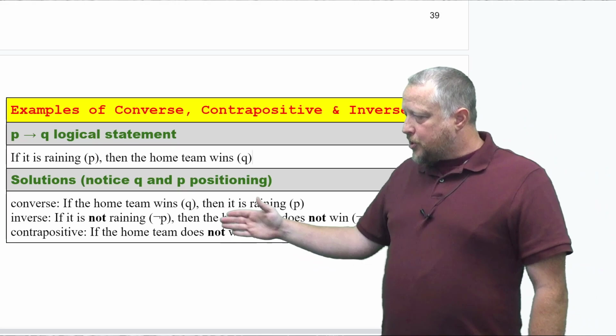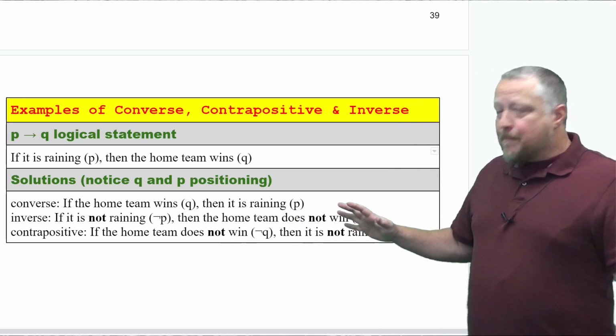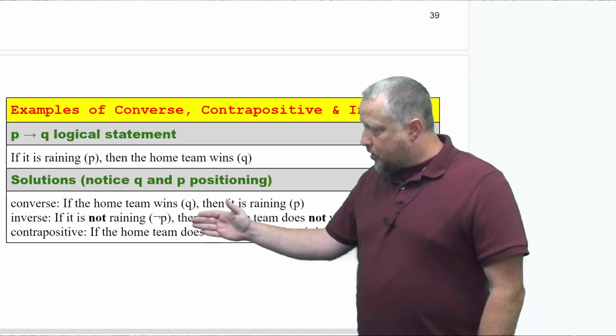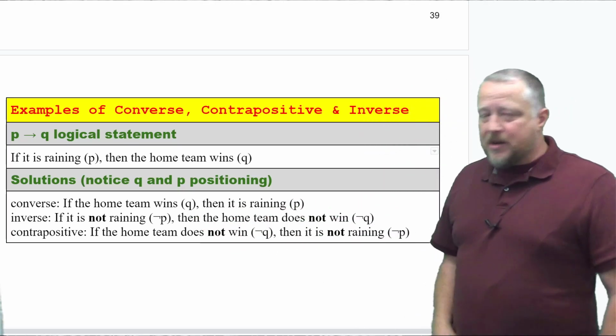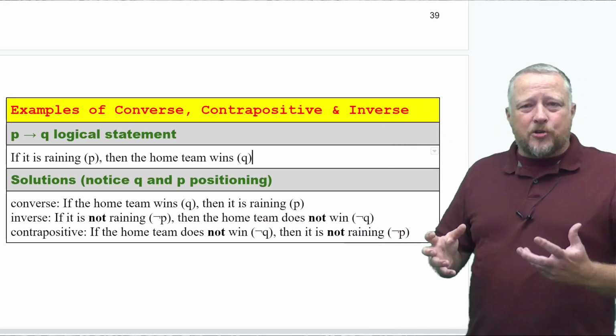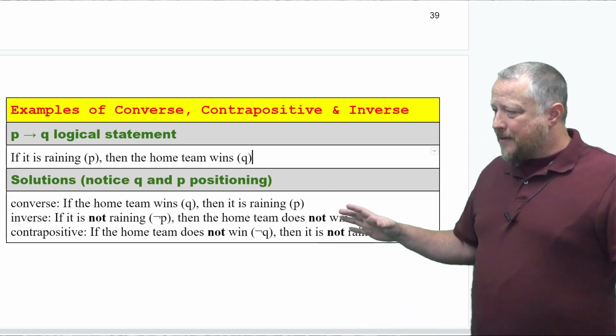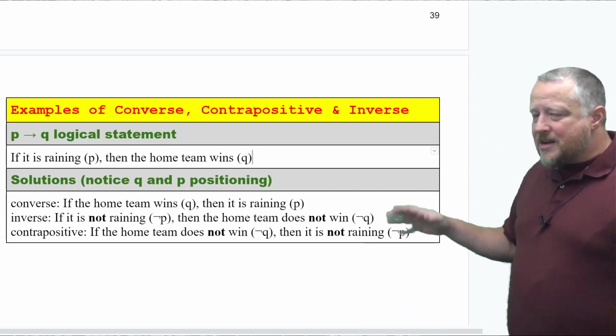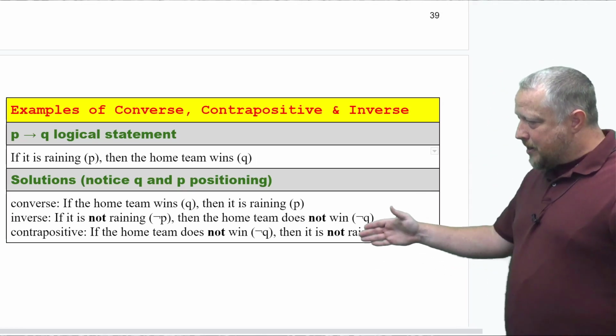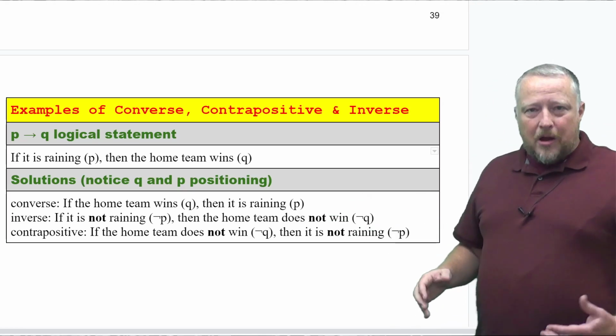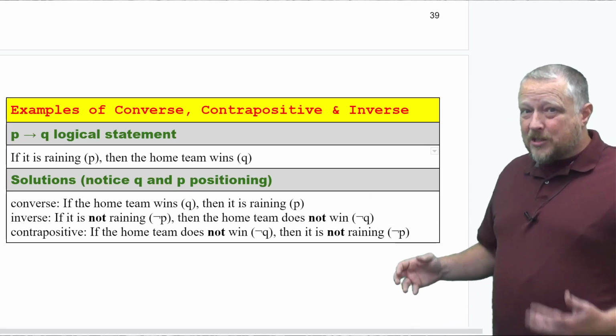With converse, it's Q and then P. That part's not too hard. We literally list what Q was, and then we put P behind it. We might need to make some minor adjustments to make sure it sounds correct in English. But other than that, that's about it. The other ones, though, they all have nots in them. You see all the nots that are highlighted here, but other than positioning, it's about the same idea.